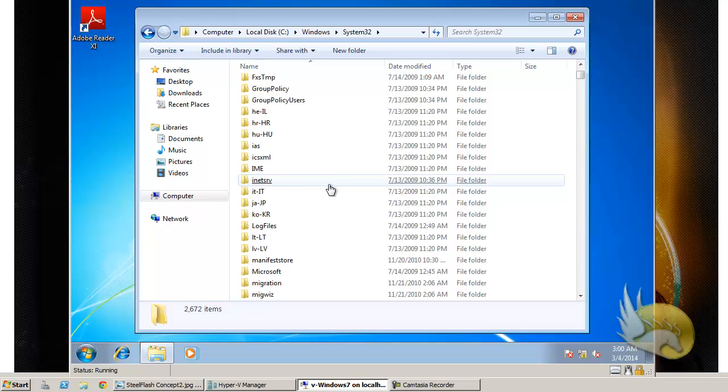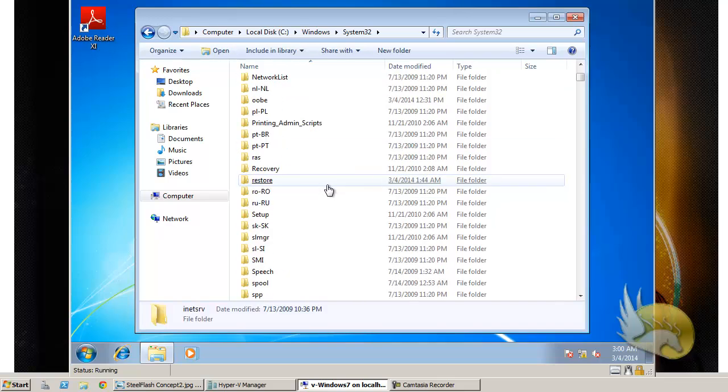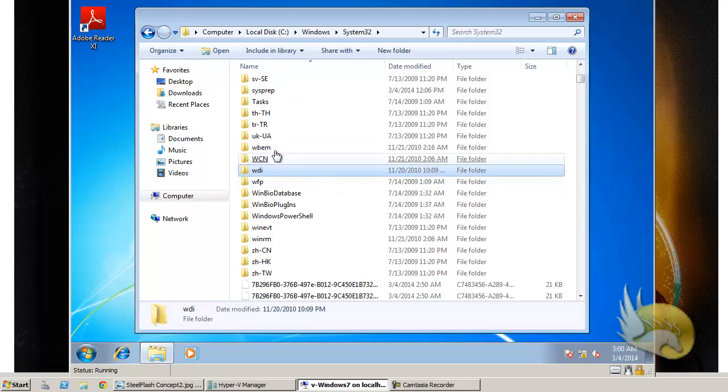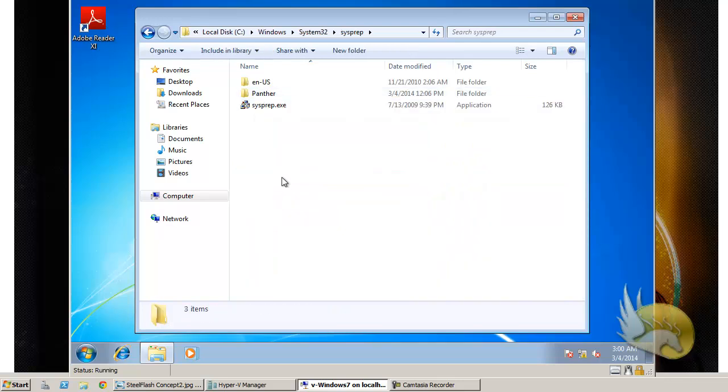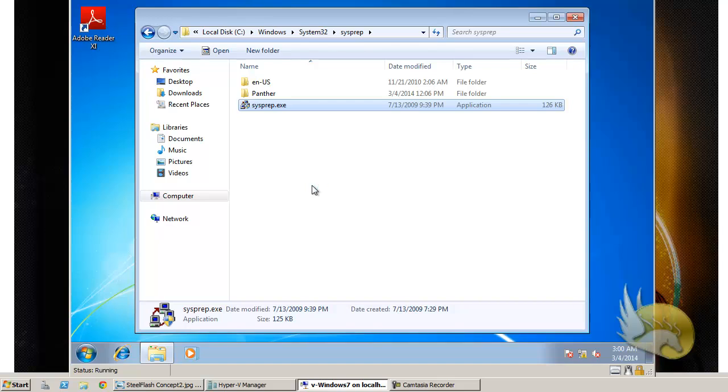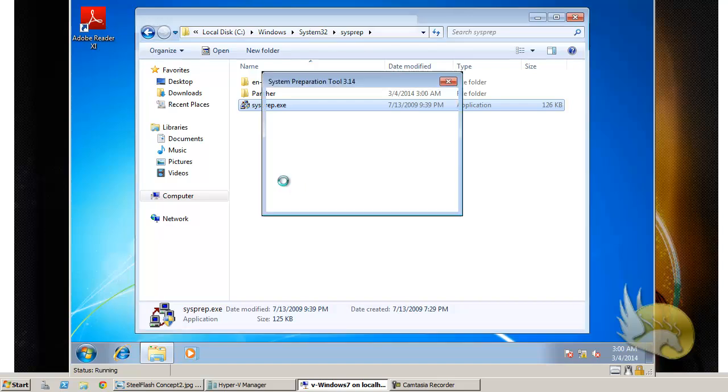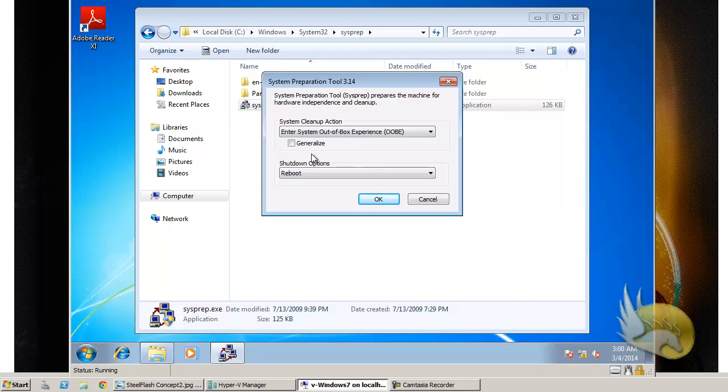Under the System32 folder, there is a sysprep folder that you can find, and this is the sysprep folder here. And now you can click on sysprep. Clicking on sysprep opens a window for you that you can use to generalize.